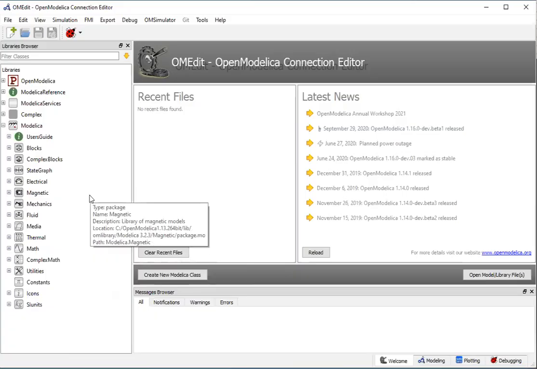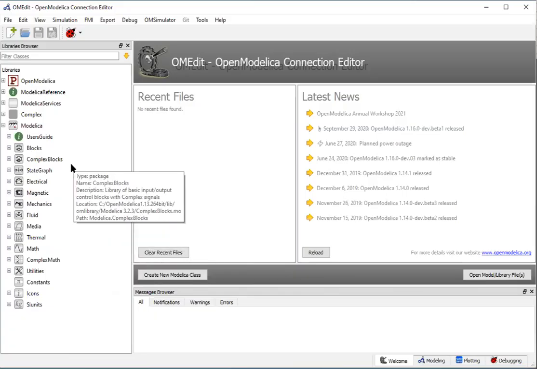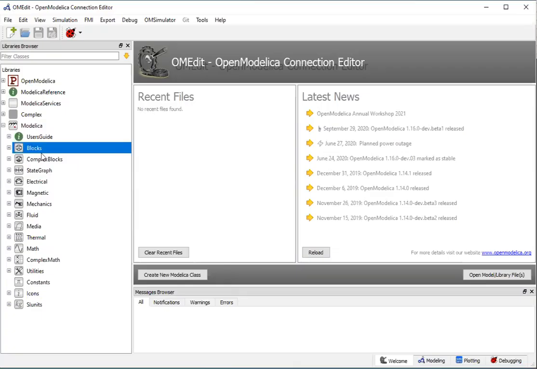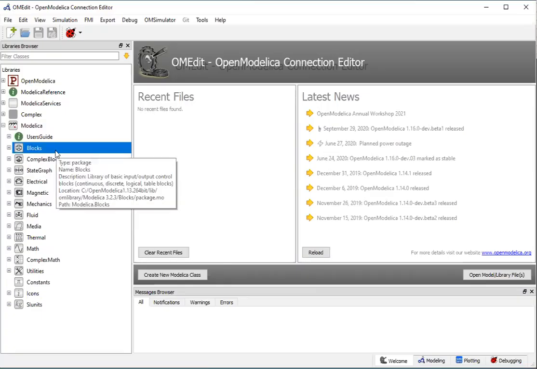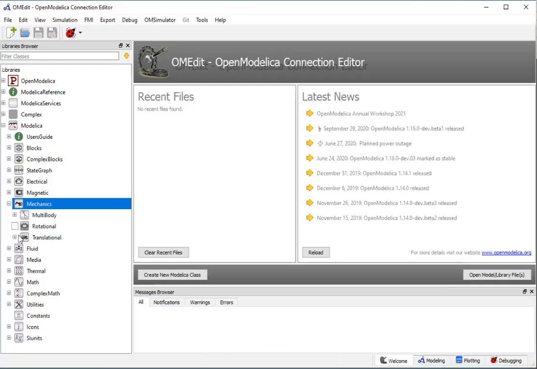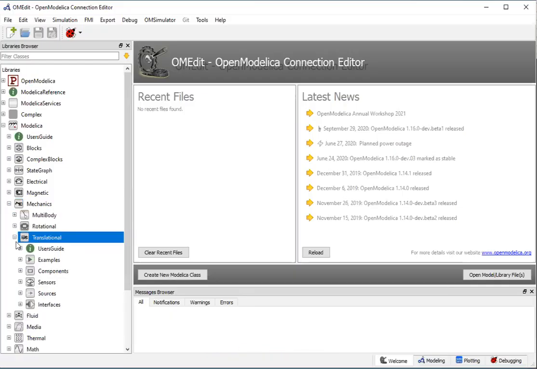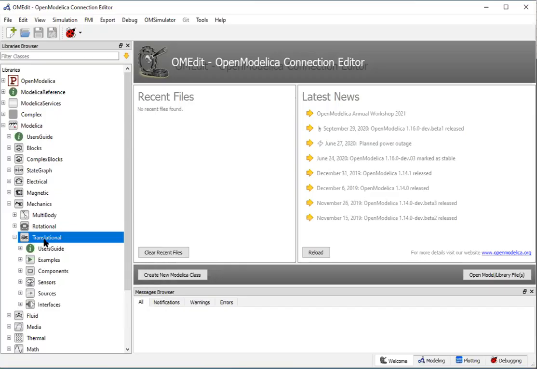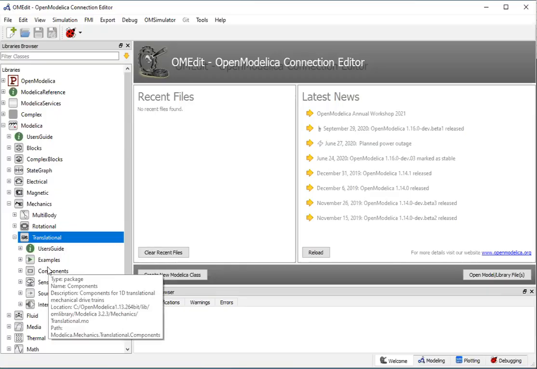Now, there are two libraries under this Modelica package that we're going to use for our simulation. One of them is going to be the blocks library, from which we're going to use 2 or 3 specific blocks. And the other one would be the mechanics library. And underneath that, mainly focused on translation, right? The blocks that are available in the libraries or packages under this specific library, translation.